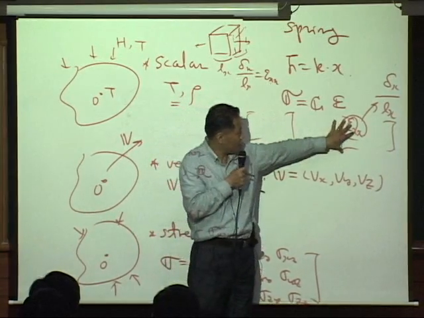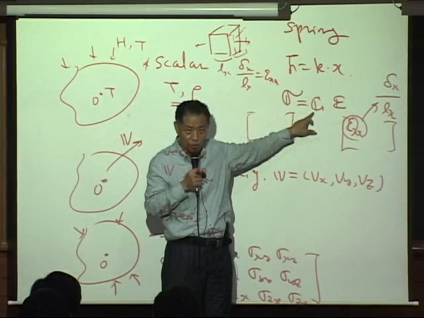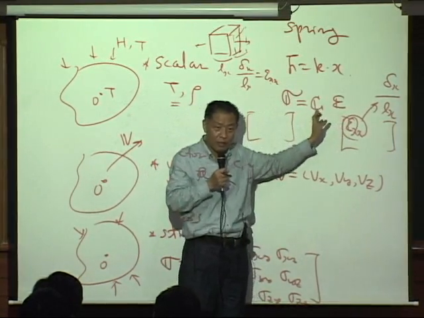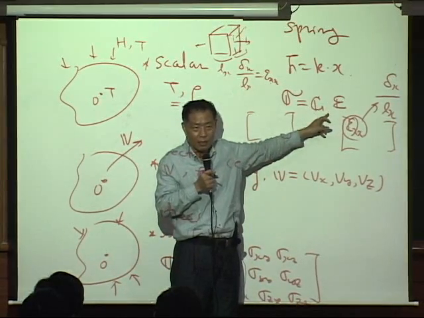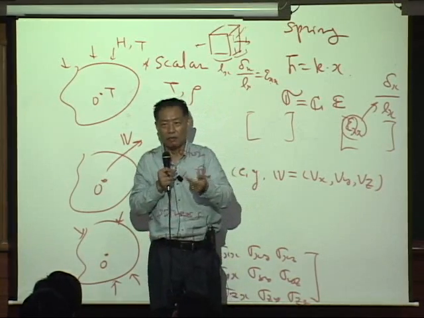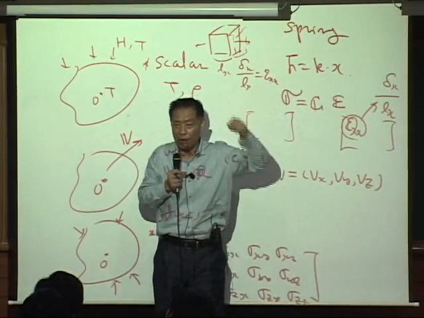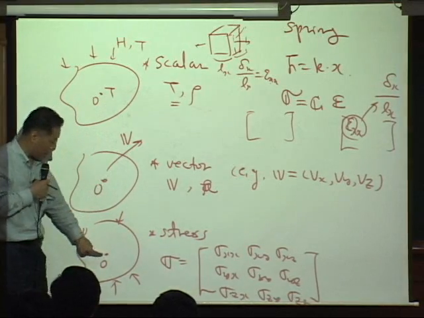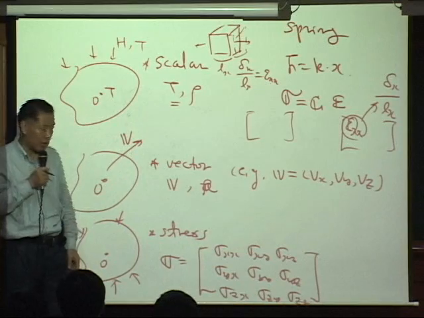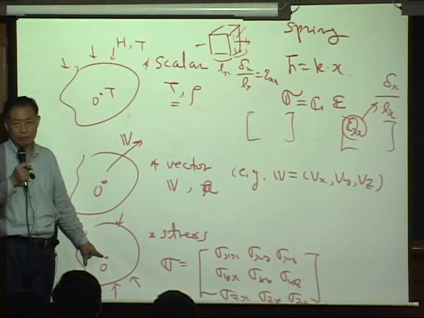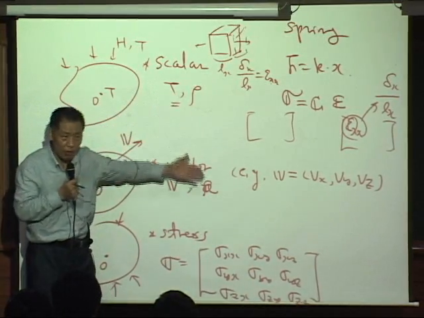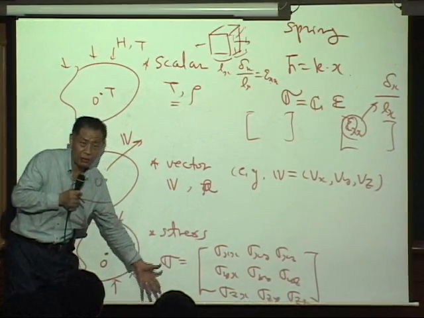Now, how about the C matrix? This is a 3 by 3, and that is a 3 by 3. What will this be? This will be 3 by 3 by 3 by 3. See, this is 9 components, and that is 9 components. To relate each component, we need 9 by 9 components. In other words, that 9 comes from 3 by 3, so 3 by 3 by 3 by 3. So in total 81 components. That is another material property defined at a point O. How many components? 81, whereas this is only 9 components, right? What's the material property at a point O? We have 81 material components. So extension has 1 value, then 3 values, 9 values, and 81 values, and so on.